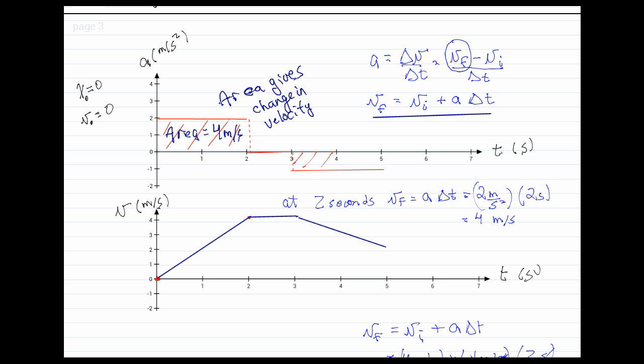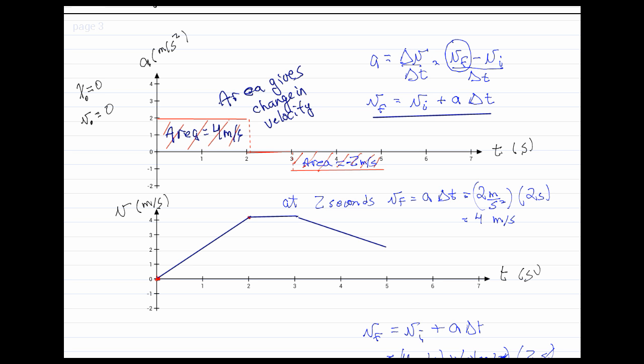So let's just shade that in. Because it's below the horizontal axis, the area is actually negative. The area in this case is minus 1 times 2, so it's 2 meters per second, but because it's below, we treat it as negative area, and so the change in velocity is minus 2 meters per second.